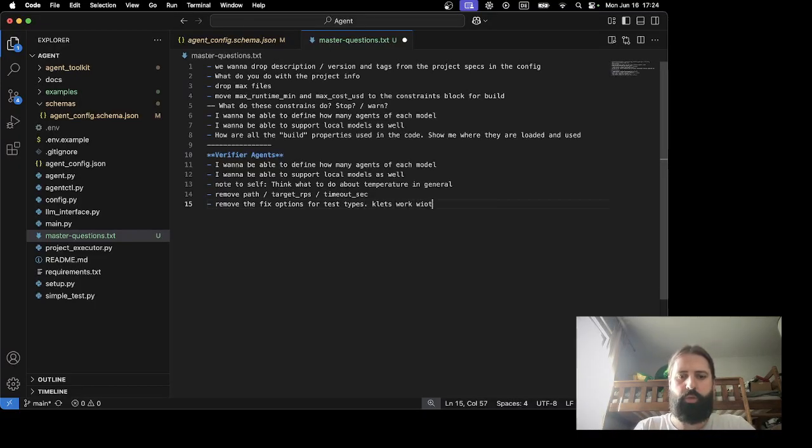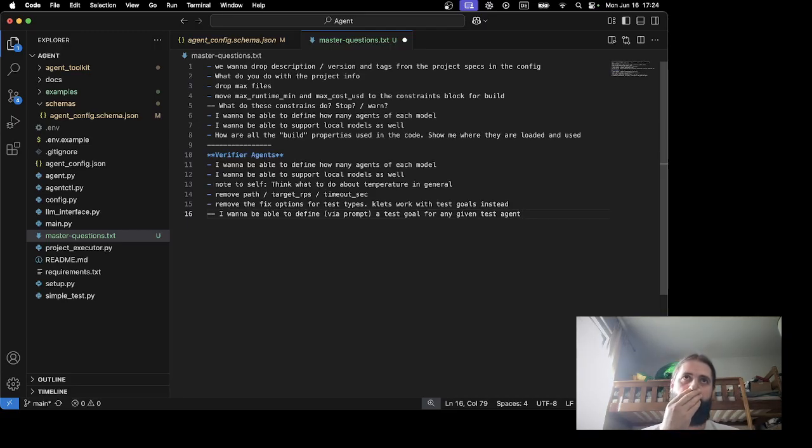Let's work with test goals instead. It's more like a broader framework, right? To basically say, I want each agent to have a test goal, and I want to be able to define via prompt a test goal for any given test agent.